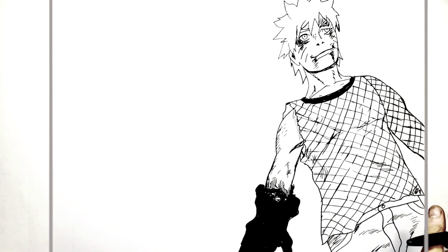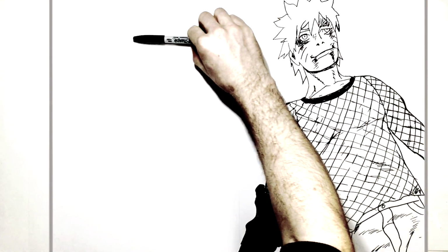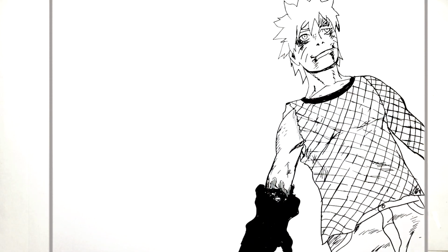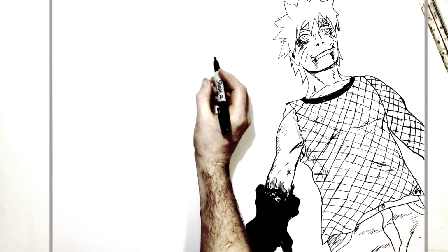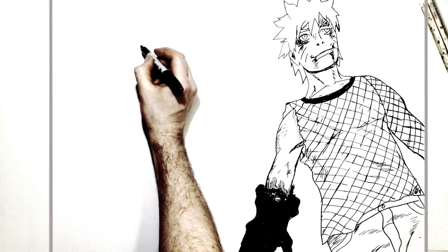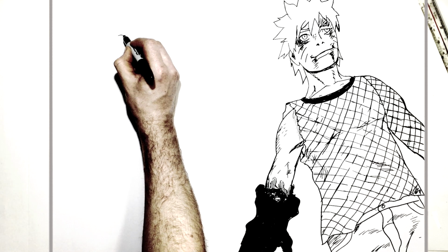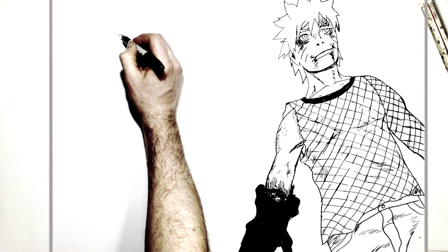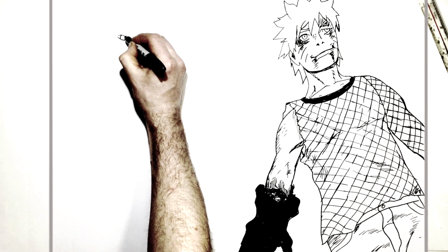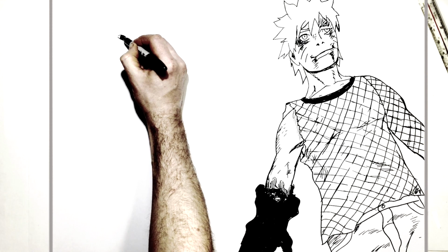Okay, so we'll jump over now and we'll do Sasuke. Like Naruto, their eyes are about the same level. So if you use the ruler, go across like that. And Sasuke's eye starts about here. So he's going this way then. Curve around for the top eyelid. And then the bottom one comes around like this. And then his pupil's inside. And it's just black in there.